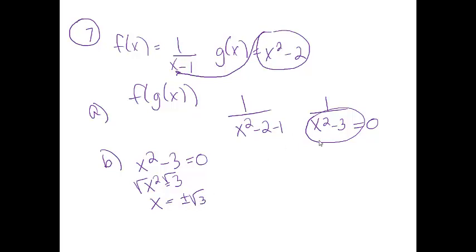So those are the values that are going to make the function undefined. That's where it will be discontinuous. And notice there was nothing to cancel the x squared minus 3 with up in the numerator. So both of those will be non-removable discontinuities. And of course, on my test, I would definitely write it out in a sentence that there would be non-removable discontinuities at x equals plus and minus square root of 3.